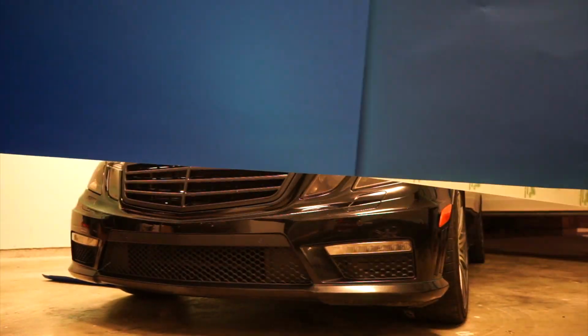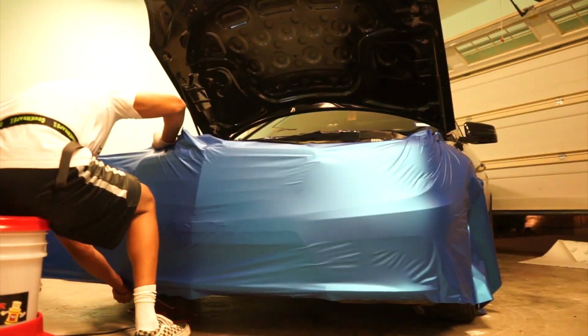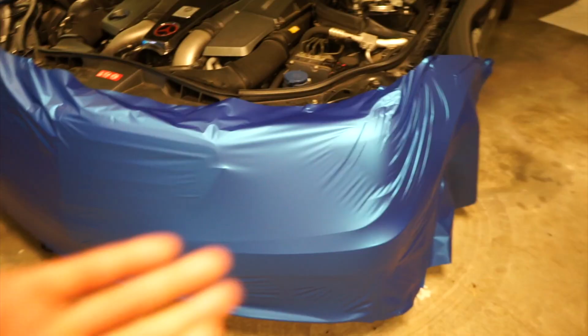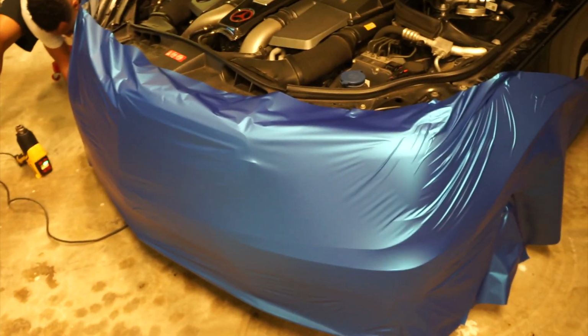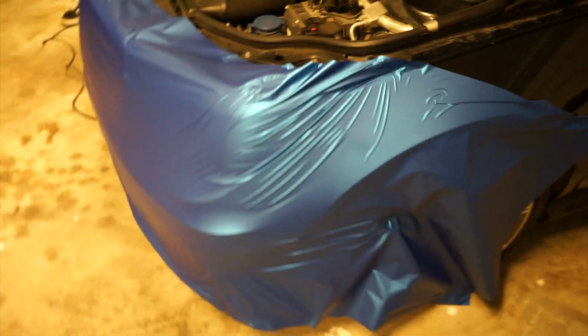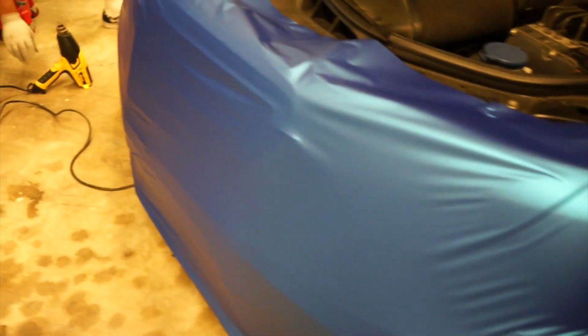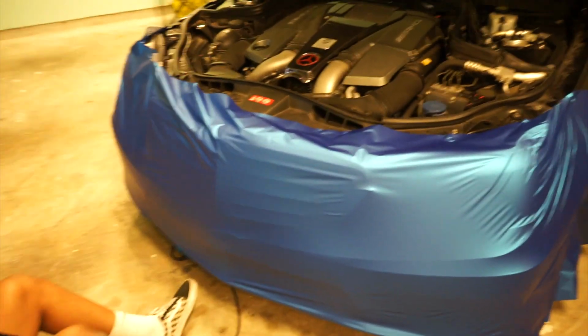Wow, this looks kind of cool already. It took us 2 minutes and 49 seconds, but you guys probably saw that in about 30 seconds or less. So yeah, this color is a lot cooler now that it's actually on the car and it's not just all rolled up in a cylinder. Now the light's hitting it from different angles. It looks really cool. It kind of does remind me of B5 a little bit.